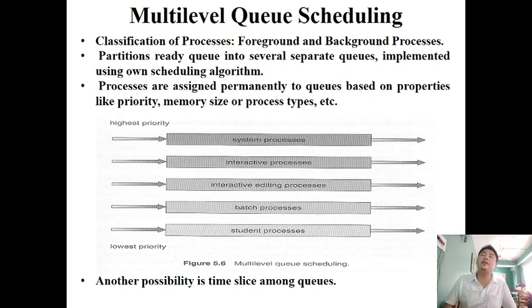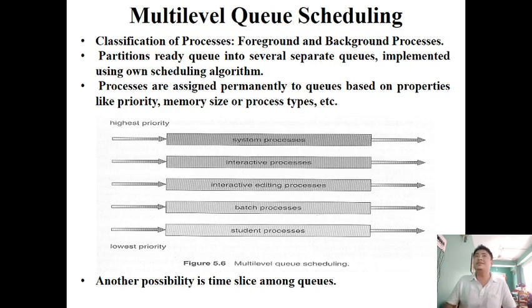However, you can classify them into any number of categories, but for simplicity I have taken the example of foreground and background processes. Now, it is also known that a foreground process has the highest priority, whereas a background process has the least priority. By the name itself, it is running in the background, that's why it has low priority. A foreground process is in front of the user using it, so that's why it has high priority, right? In this case I have made only two classifications. I can make 3, 4, 5 classifications based on the nature and properties of the processes.